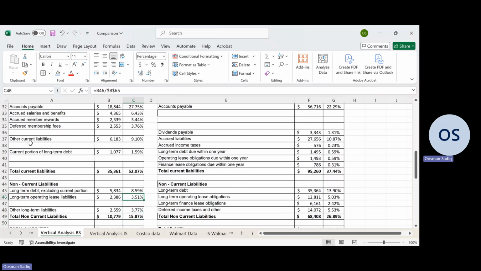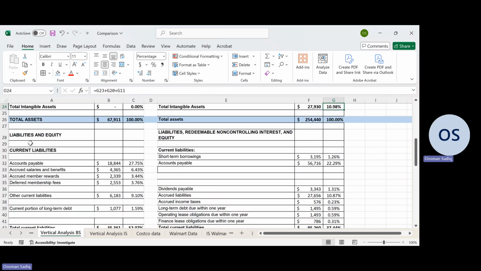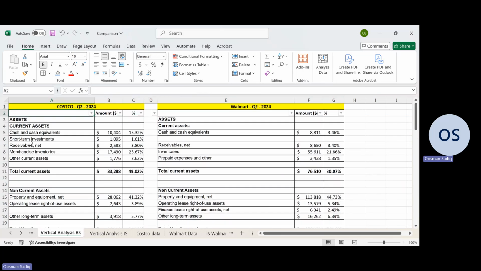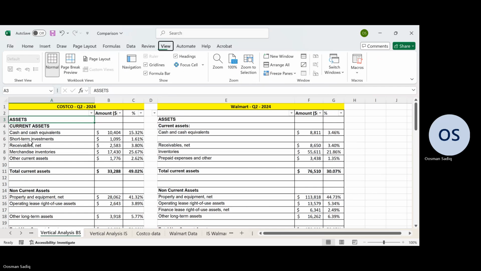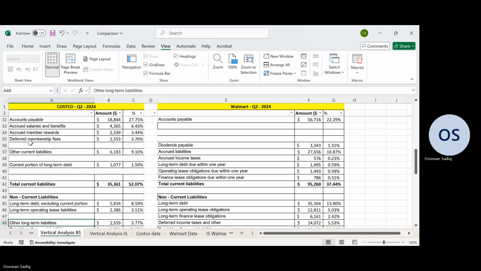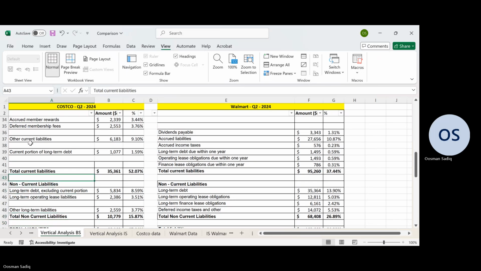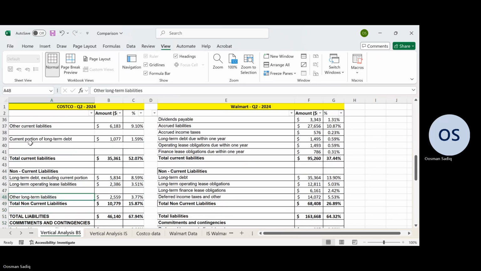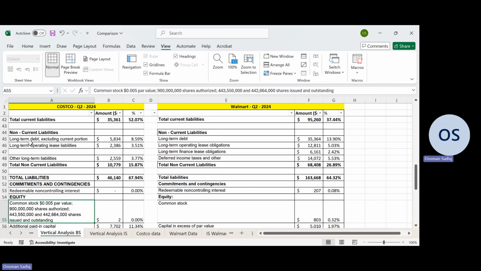However, the Walmart long-term debt is higher, as you can see. Their operating lease obligations for Walmart are higher. Walmart is this one. Let me just freeze the rows for you so that you guys don't get confused. Okay. There are other liabilities, there's like deferred taxes for Walmart and everything, right? So they are also higher. So Walmart has a higher non-current liability balance.